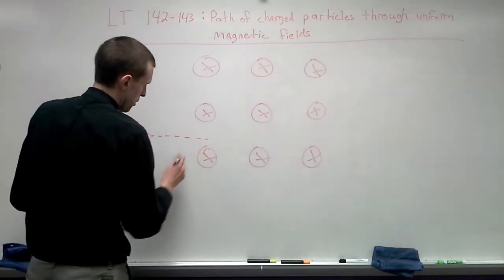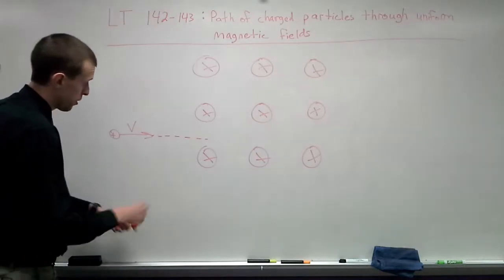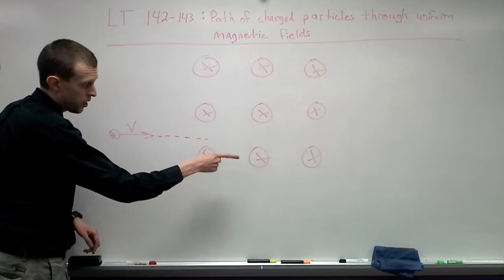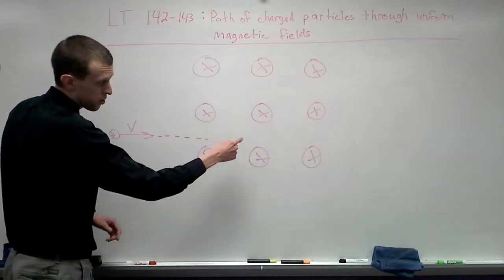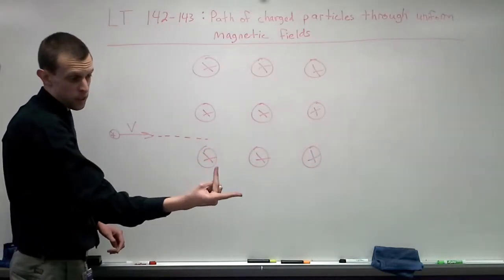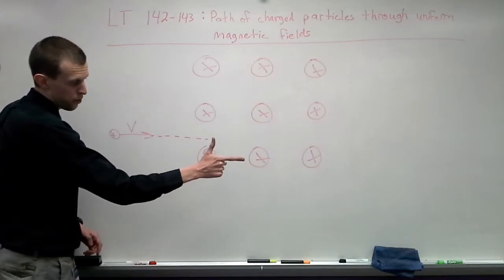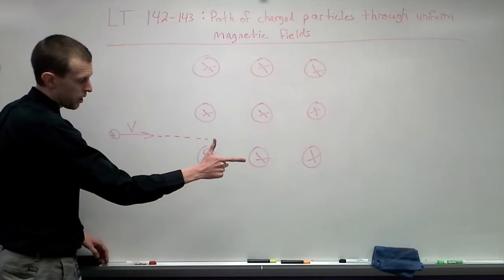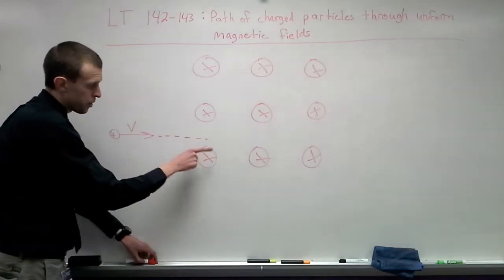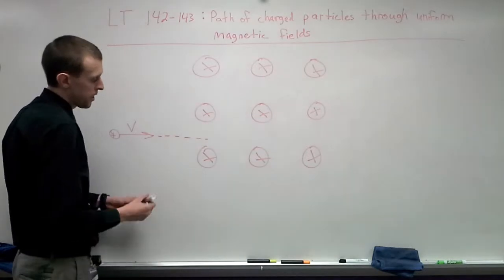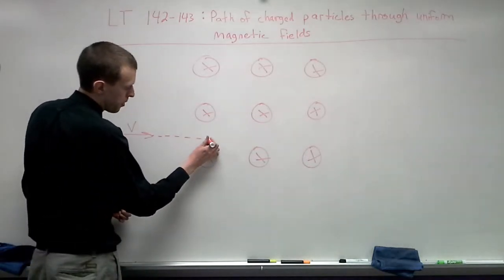Enter the magnetic field. As soon as we get into the magnetic field, here's our velocity vector. Our B field is pointing into the board, so middle finger needs to point into the board like this. And then our thumb is going to point in the direction of the force on this. So if this is moving to the right and it feels a force upward, it's going to start to curve upward.